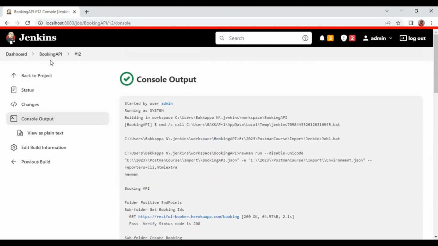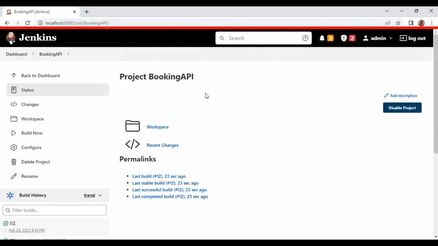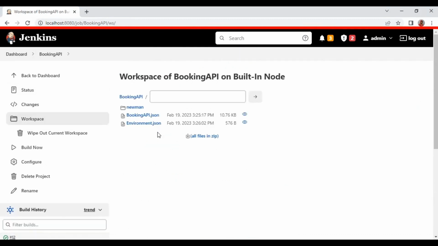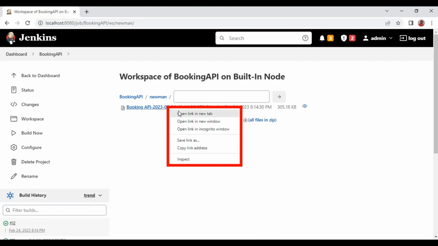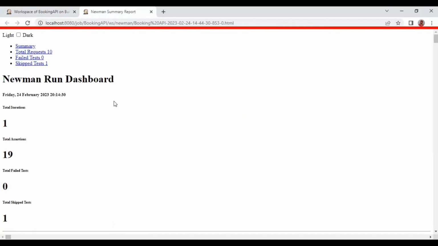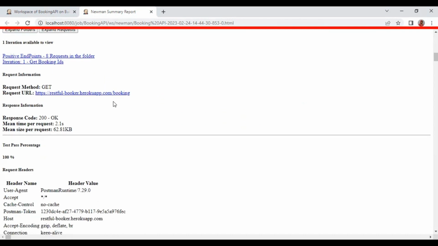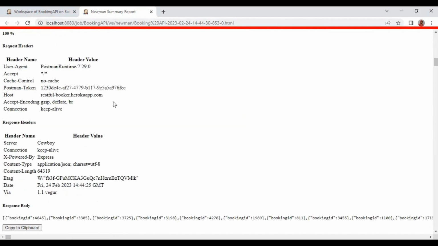And we can go back to our job, and here you can select the workspace, and if you look here, there is a folder called newman. You can click on this newman folder, and here you are finding the .html report. You can directly click on this one and open it, but this report will not be visible properly, right?